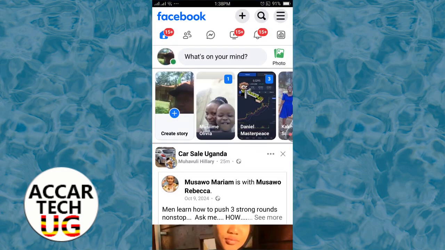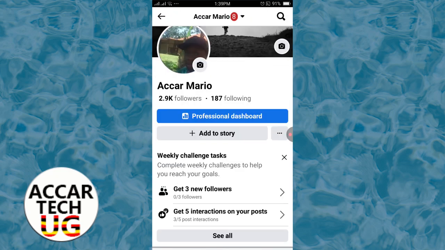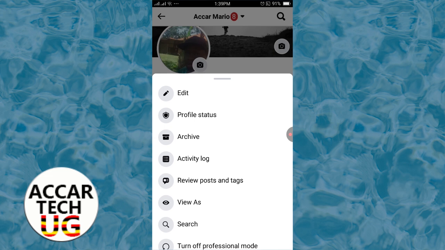So I tap onto Facebook Live. To turn on this setting that can enable you to make money from your Facebook Reels, what you need to do is tap on your profile icon. Once you're done doing that, tap onto the options icon over there, or the three dots icon down here. Once you tap it, a menu pops up.